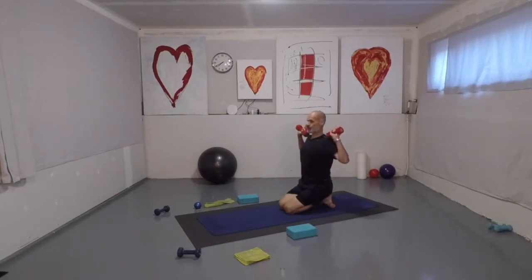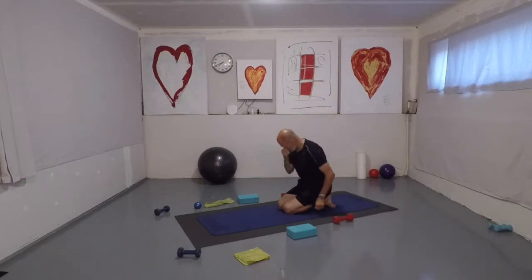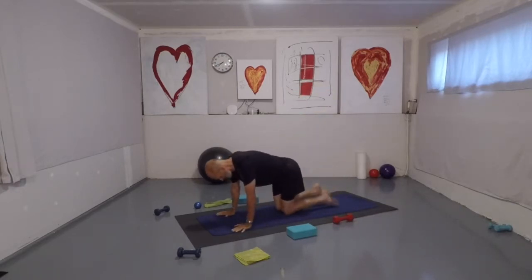Take your weights right to your shoulders, and then go up, halfway, down. Up, halfway, up, down. Keep going. Another couple. Up, halfway, up, down. Belly's pulled flat, neck is long, chin is in. Now let's pat our feet out.